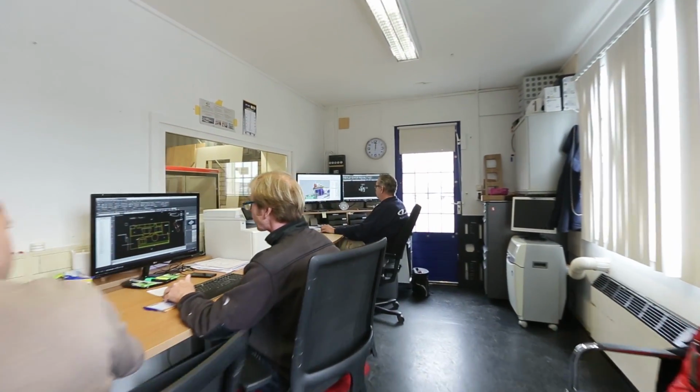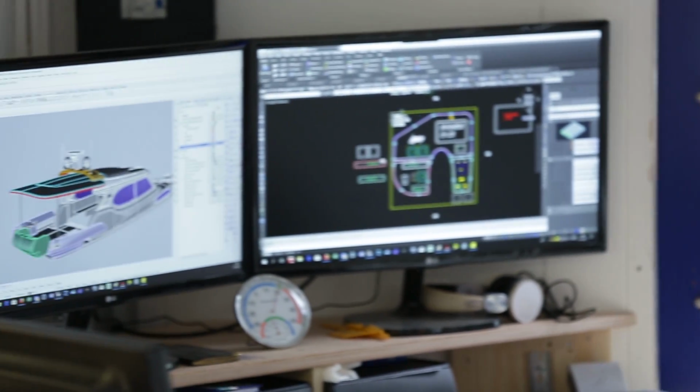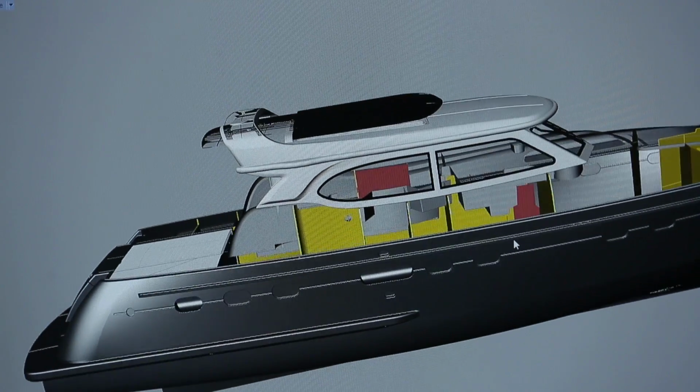Another novelty is the Whisper power system, which uses lithium-ion batteries. They are recharged by the generator, which is automatically switched off after recharging. Onboard power supply is hence provided via inverters, and this helps save fuel. We use the lithium batteries now. It's brand new, and it's much better than the old systems. And we use the Whisper power system. It's easier for the customer. The customer needs only shore power, or he can drive his boat, and he doesn't have to look at the system.